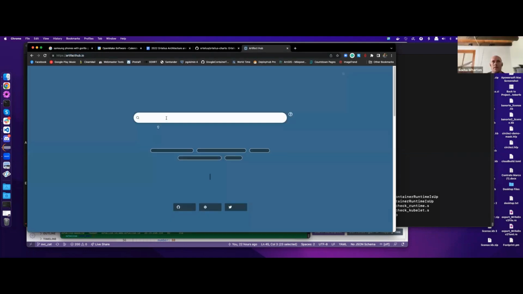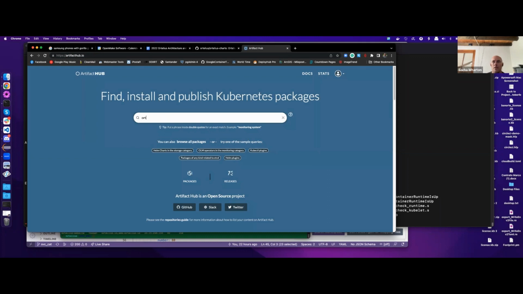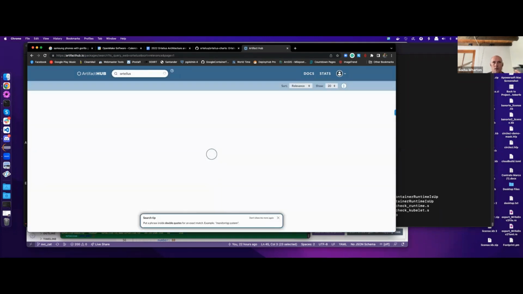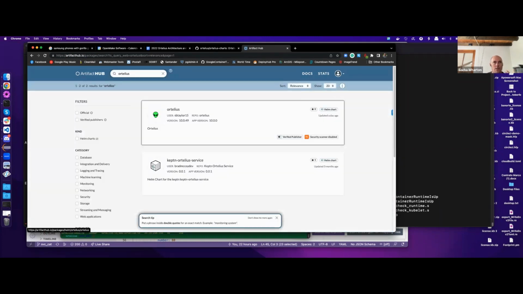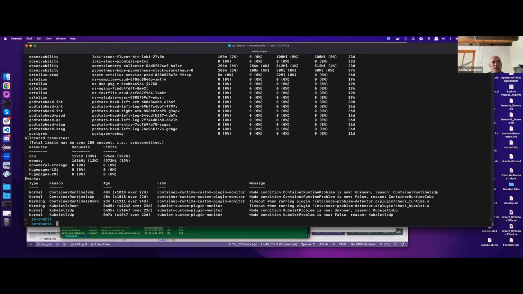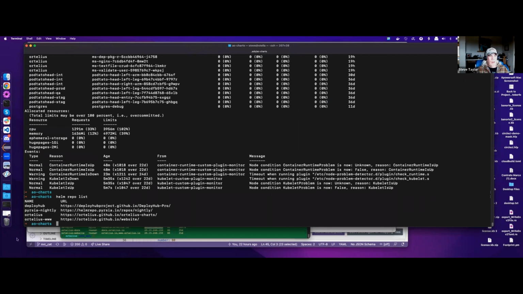Exactly. I've just been going to Artifact Hub and downloading the whole tar file and unpacking it on my machine. And then all I do is get rid of the old stuff and dump the new one in. That's as easy as that. Yeah. So all you have to do on that is set up your repo with a Helm repo add. And then you could do a Helm pull.